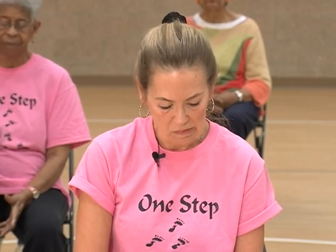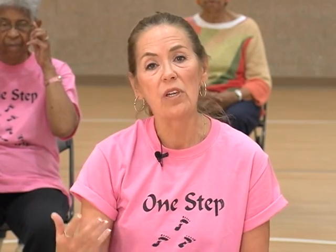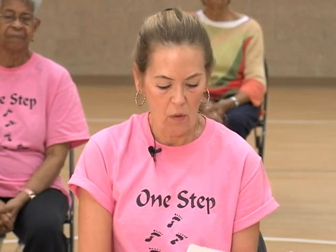The workout can be done entirely from a chair, and you will see somebody doing that with us. You can also use the chair as a prop, just to put your hand on it, that you might need it for some balance and to give you some stability. But if you feel like you want to be more active, you can move away from the chair and cover some more space. So, it's important to move at a pace that's comfortable for you.